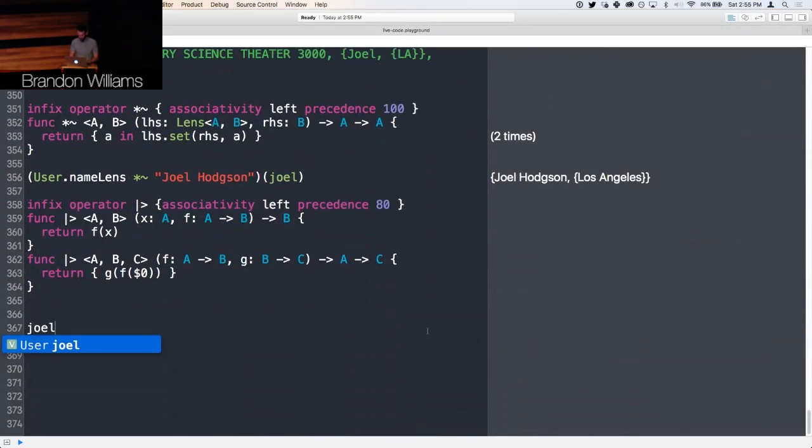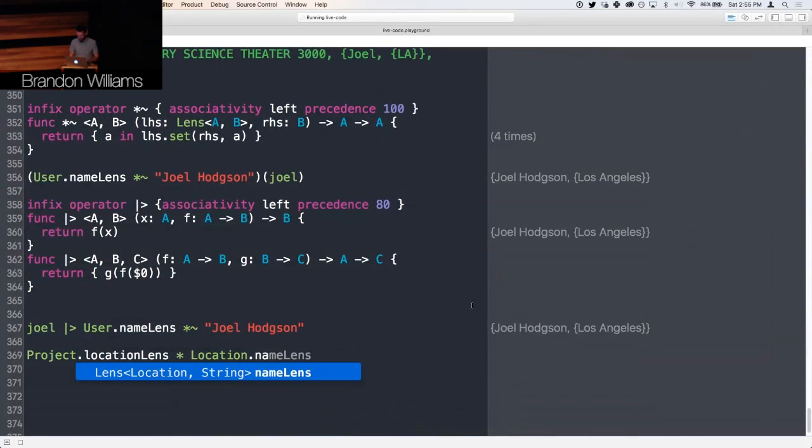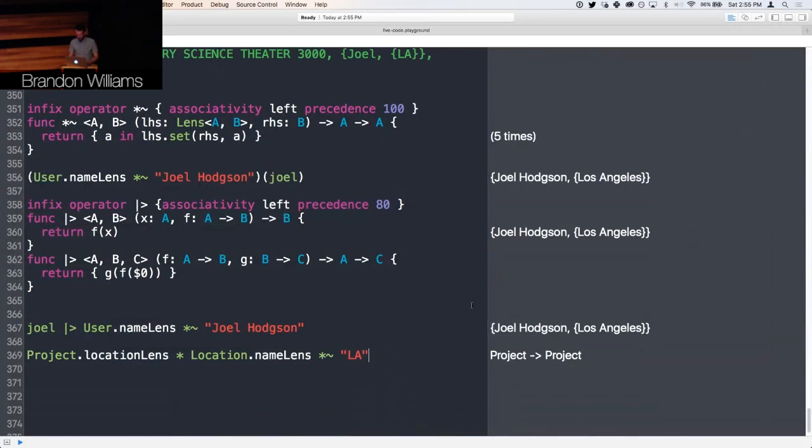Well, now we could have taken our Joel and piped him through the user.name lens with the set operator on Joel Hodgson. But we could also take the location lens, compose that with the name lens on location, and we could set any project's location name to LA. And that's now a function from project to project.